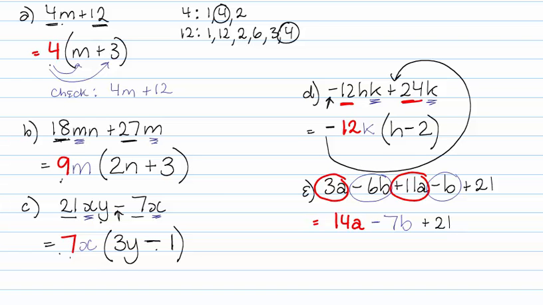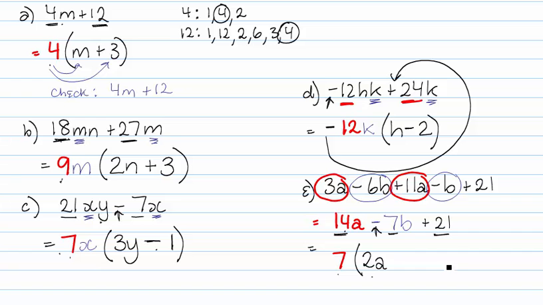Now we can look at factorising what we've got. Let's look at our numbers, 14, 7 and 21. A factor of those three numbers would be 7, so we put it out the front. Note that there are no variables common, so 7's on its own. Like before, 7 times what is 14? It's 2, and we need the a. So 7 times 2a is 14a.